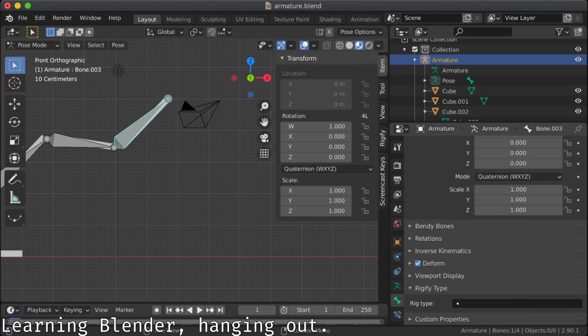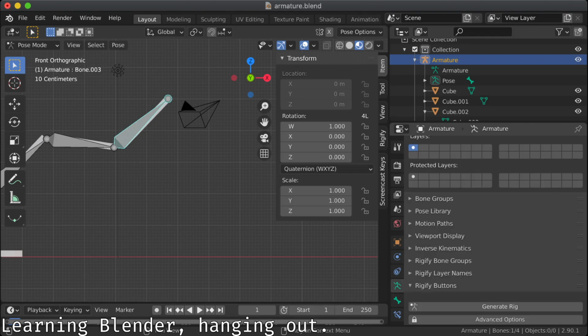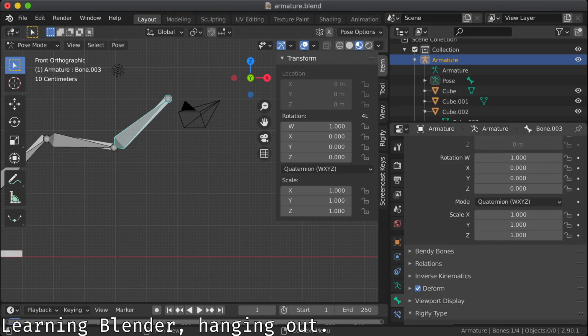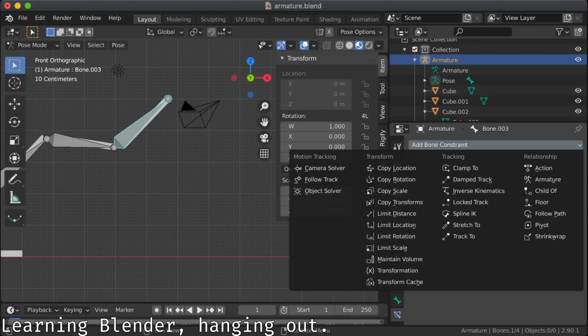So now we can go into the constraints, transform. Wait, where's the constraint? Oh, it's in this one. Add bone constraint. Limit rotation.